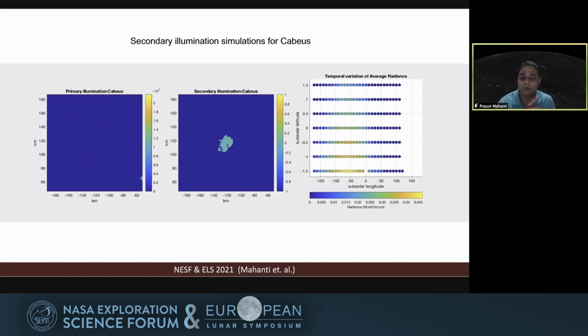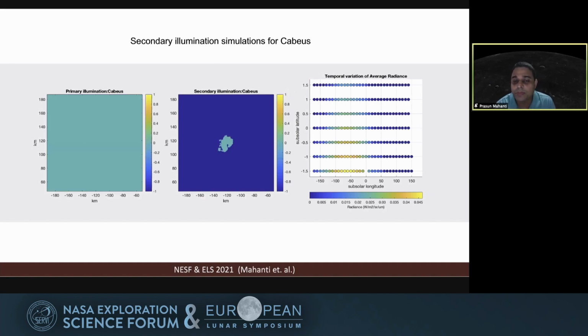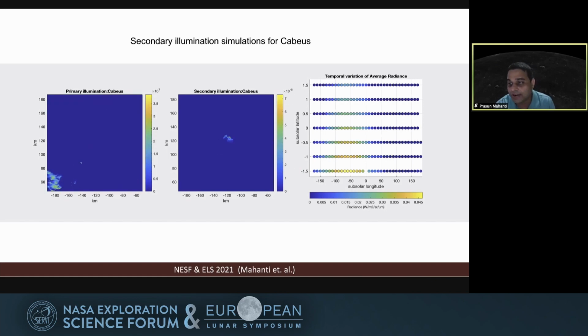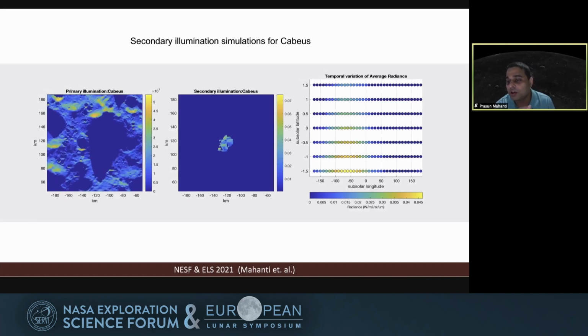Okay, in some of the simulations, you will be seeing this green color, which basically means there is no illumination. That represents the 0 point. So you're not going to get secondary illumination at every point. And understand this, that this simulation tries to span the entire subsolar longitude and latitude, which basically is the illumination condition. So it's the entire domain of illumination conditions.